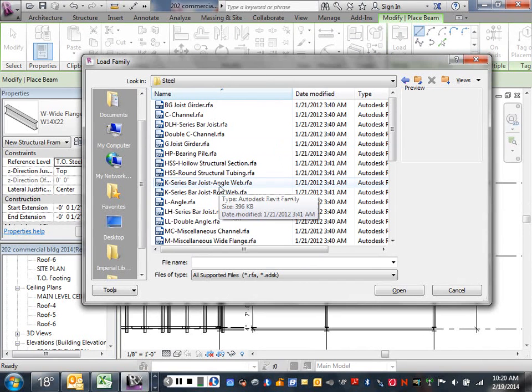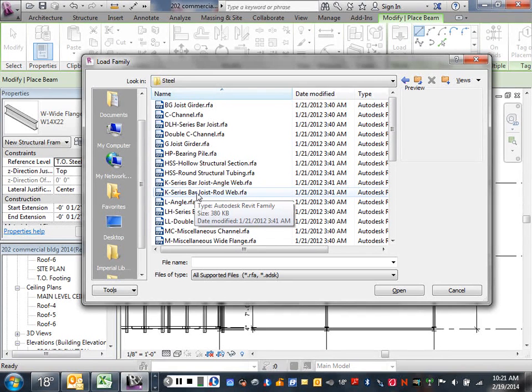You'll see K-series bar joists with angled webs or K-series bar joists with rod webs. That means the webbing in the bar joist, you have two options. They make both of them. The web could be an angle iron, like a 1x1 angle, or it could be a 3/4 inch rod that's creating that web. Let's use the rod one for this project.